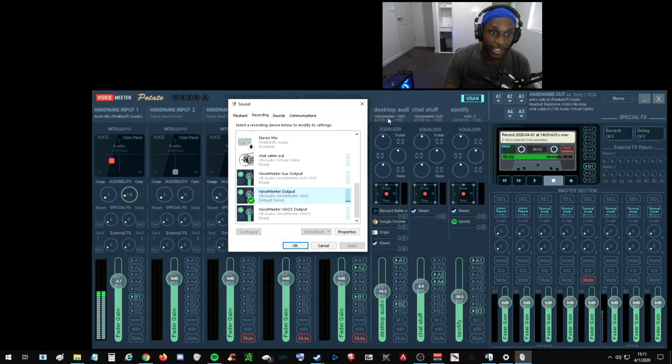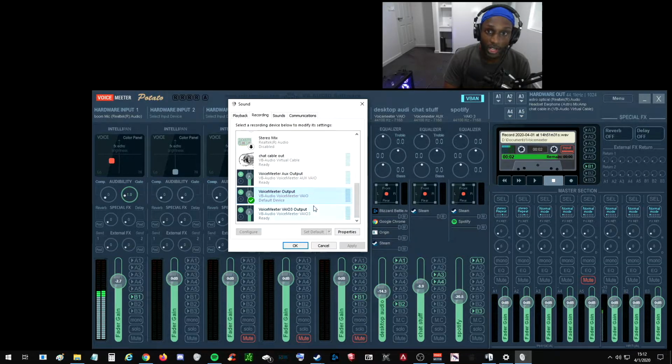And then all your desktop sound is getting sent to the aux VIO. It doesn't say it right here, it just says VoiceMeeter VIO, but this is the output. This is not the input over here in your playback, this is the output. It's going here because I'm sending it to B2. B2 is VoiceMeeter aux VIO. VoiceMeeter VIO is B1. VoiceMeeter VIO 3 is B3. And then your chat cable is your chat cable because A3 is your virtual cable.